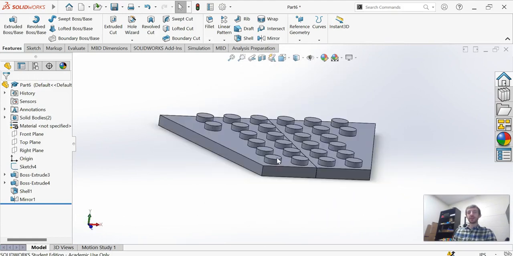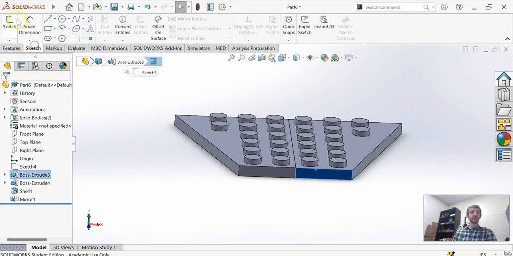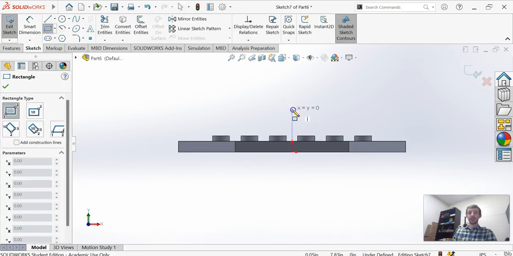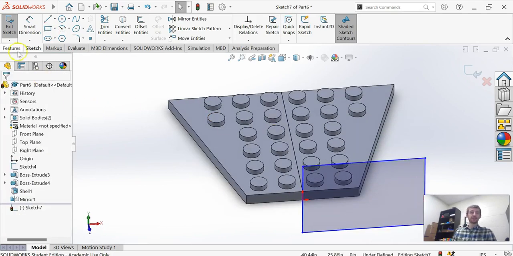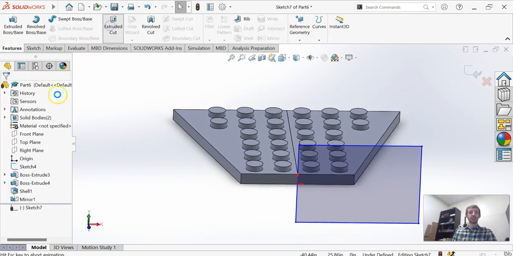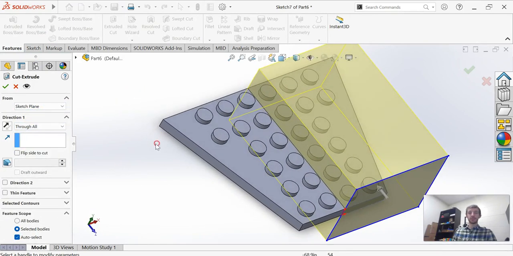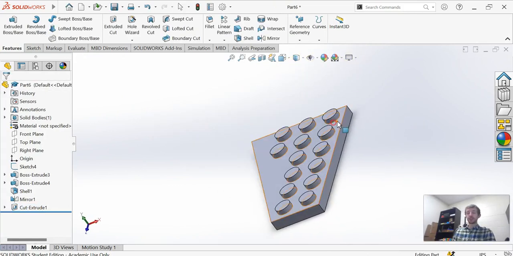Okay, so I've saved the right one. Now I want just the left one. Well, how do I get rid of this guy? There we go. Well, I just delete him. I just extrude cut him into nothingness. Make a big square, features, extrude cut, through all. It ceases to exist, and I now save my new amazing mirrored feature.